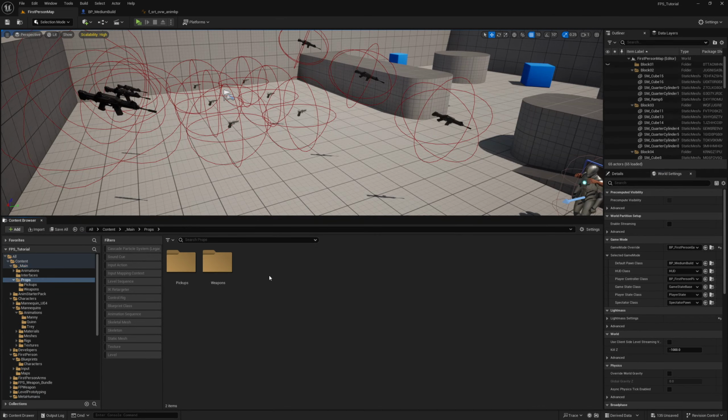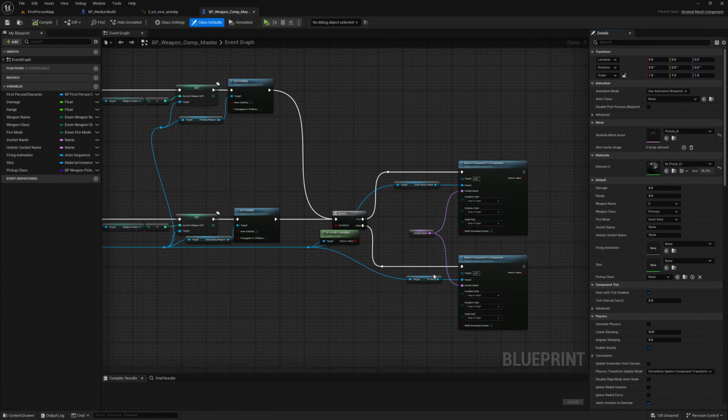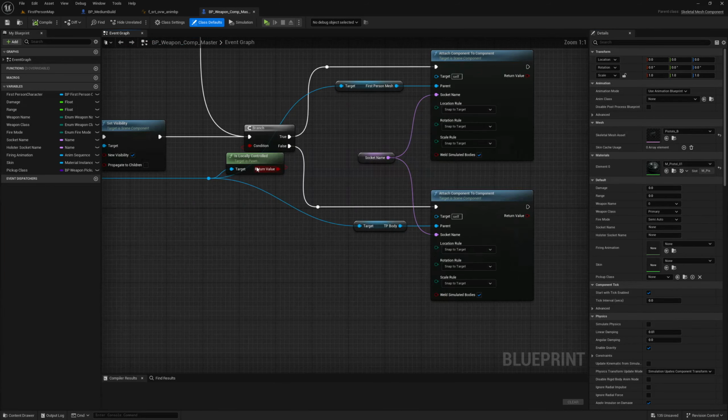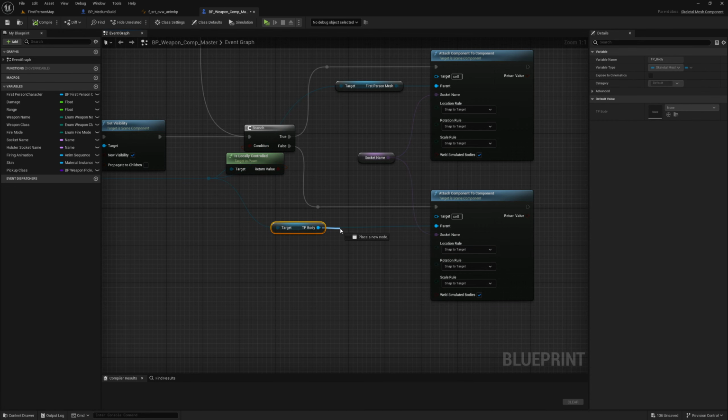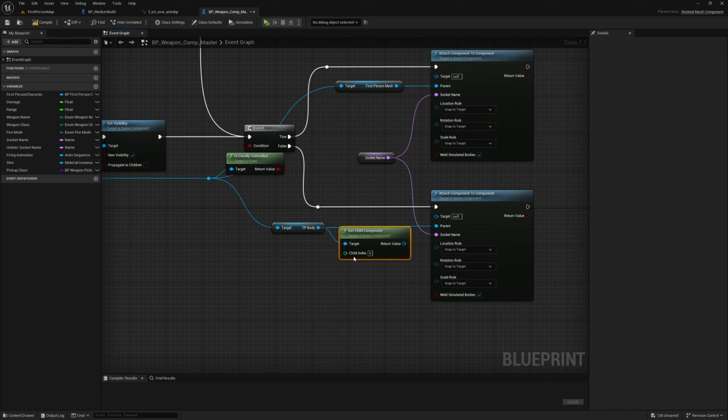So main, props, weapons, weapon component master, and right here where it's not locally controlled and we attach to the TP body, the mannequin, we just need to drag off of this and get child component of index 0. It will be the first child of TP body, and that will be attaching to the metahuman now.